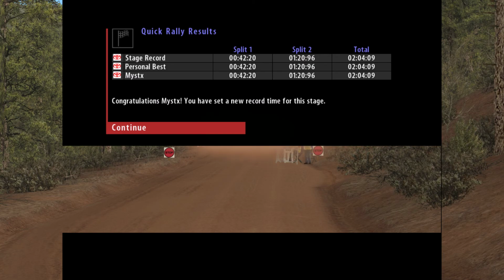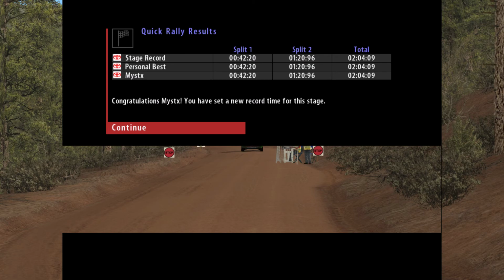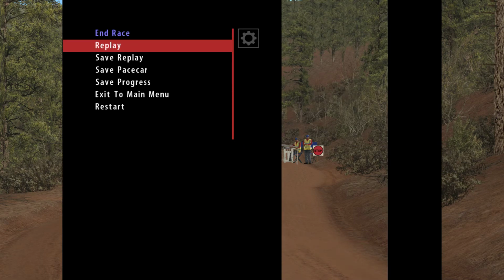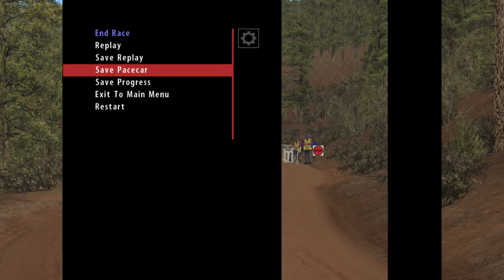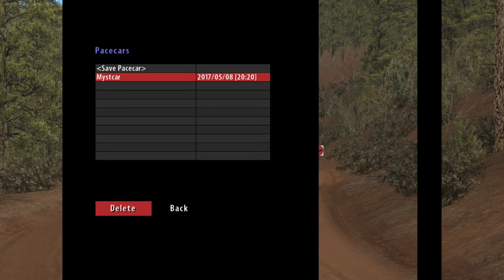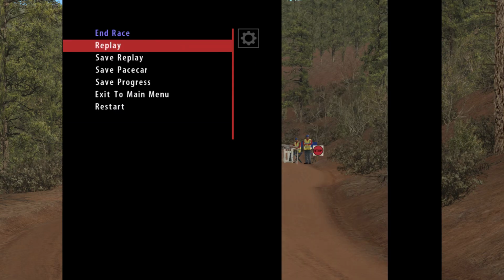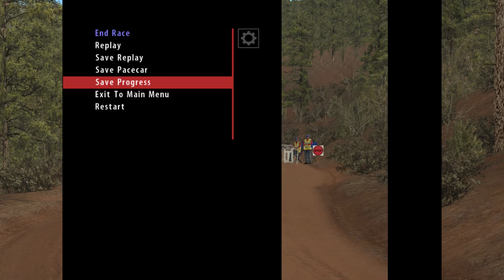204.09. Again, new fast lap. 204.09. Very good. That's a little over a second quicker with that car. See, I don't know. I'm going to save it again. I may try it, not now, but later I will.